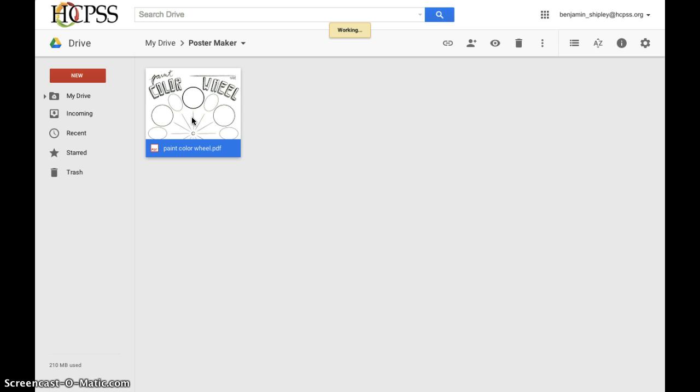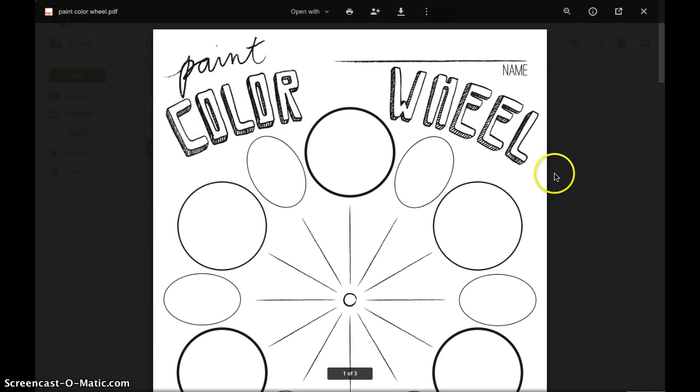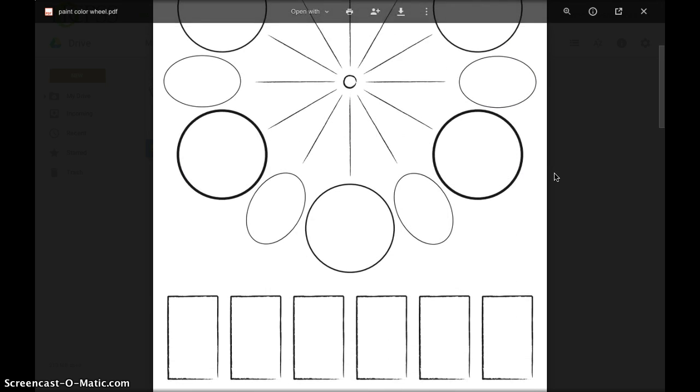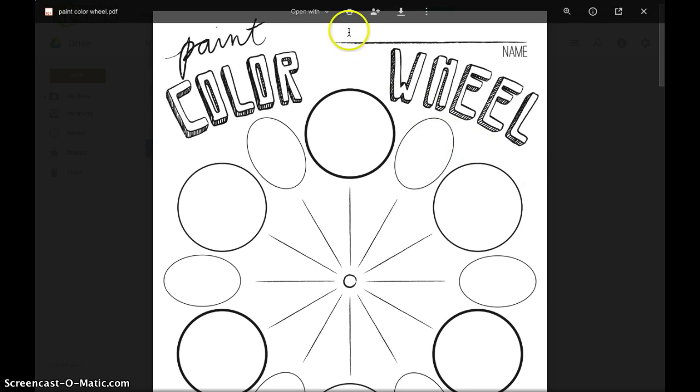It's taking a moment to open up. So once you have your document open, you see I have this 12 by 18 large paint color wheel here. So just go to the print dialog. This is just opening as a preview, but if you opened it all the way up, you might need to go to File, Print, or something like that. But go to the print option, and again, wait for it to load. Which takes forever, apparently.